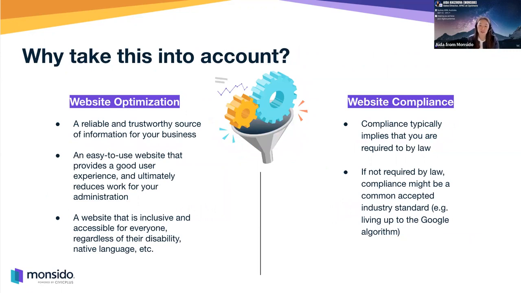So why do we need to take this into account in terms of website optimization? Because your website is the one place that people go to for any type of information, or to buy something or perform an action, or to fill in a form for you to contact them. It is a trustworthy source. So we want to make sure that it is always optimized, always monitored, and that there are no issues on the website. It needs to be easy to use, of course.